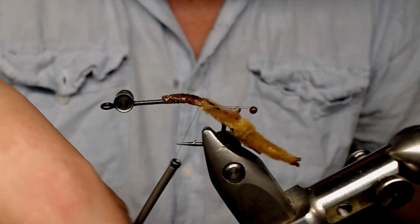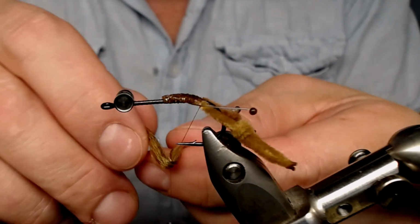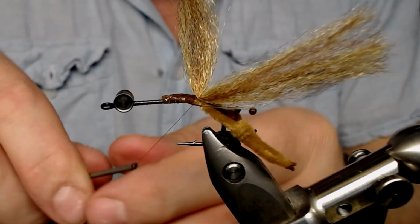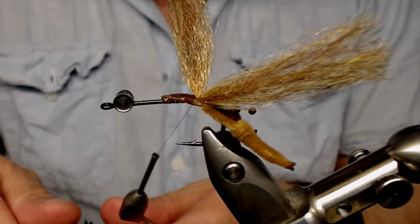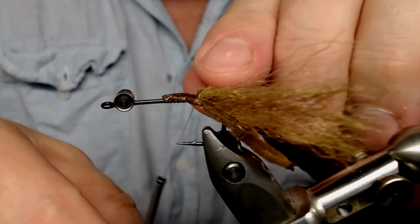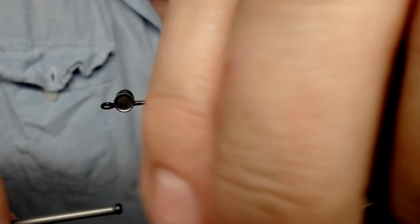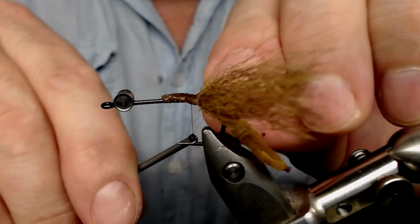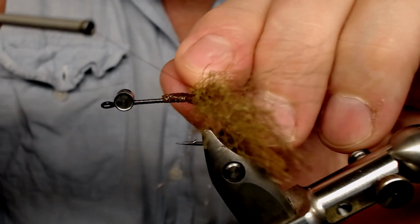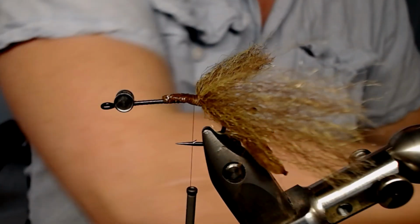Okay, then I take my first bundle. Place it on top. It's important not to take these bundles too long. The first time I did this I took too long bundles and they interfered with the rubber legs I'm gonna put on now, because the rubber legs are gonna be quite long.